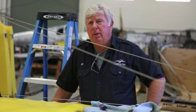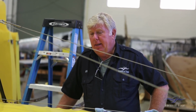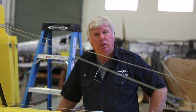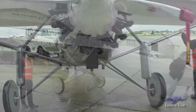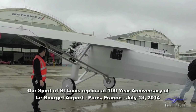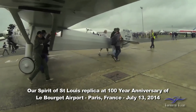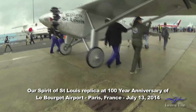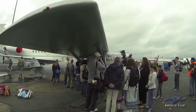I'm kind of coming down the way here to be finishing this project up and getting ready for my next project, which hopefully is going to be the Spirit of St. Louis replica that we have. And it's going to take every bit of the room that we've got in here to actually do that project. That has a one-piece 46-foot long wing, so that's going to be a big project to start. Looking forward to it. Okay, that's it for now.